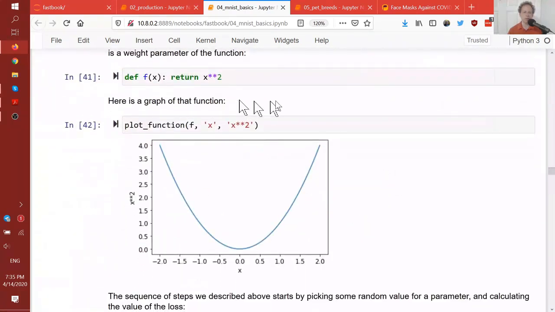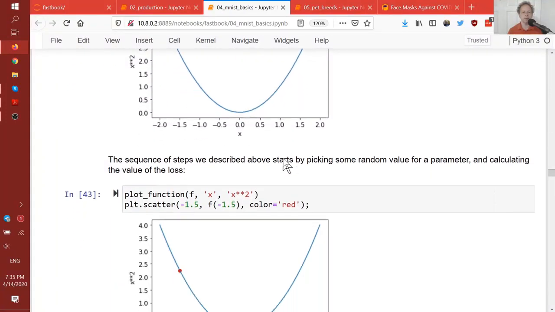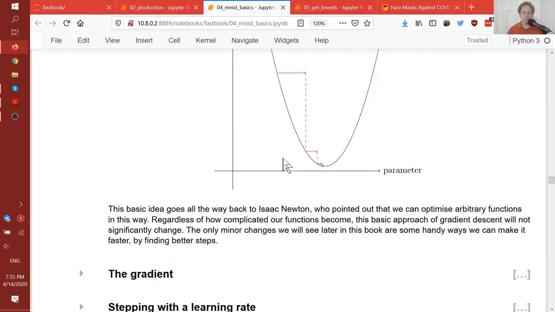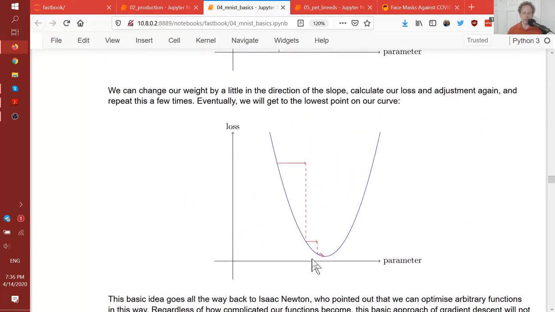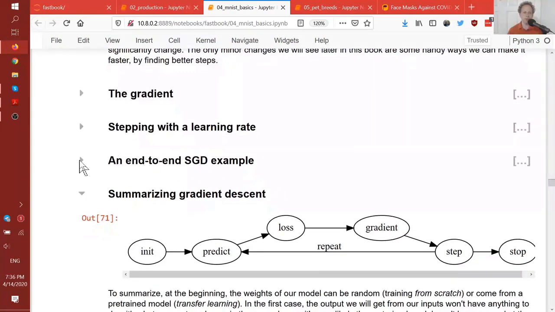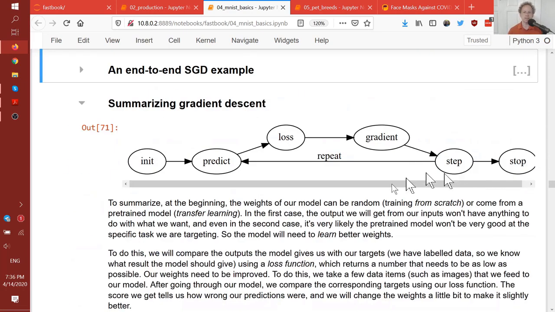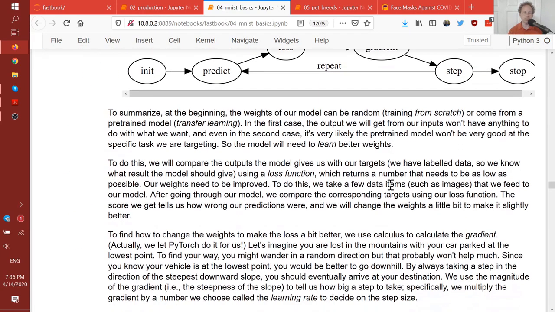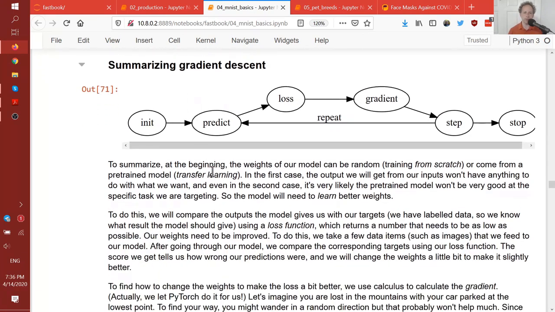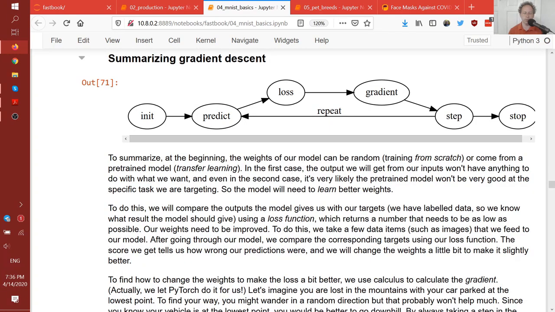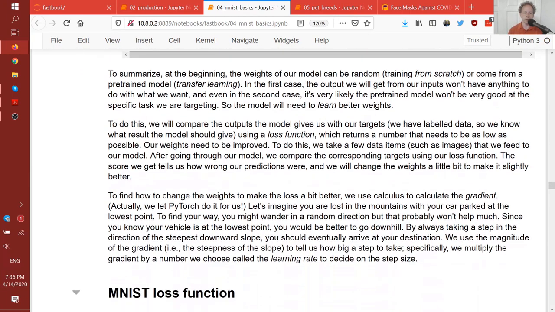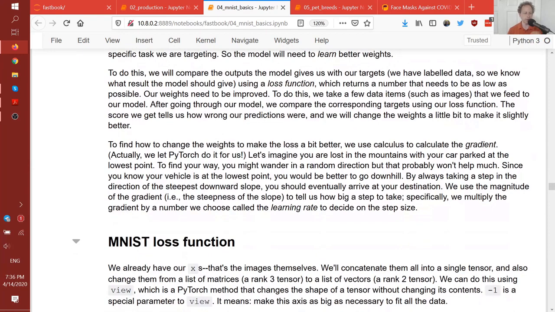And so we did that for a simple quadratic equation. And we had something which looked like this. And so by the end, we had this nice example of a curve getting closer and closer and closer. So I have a little summary at the start of this section, summarizing gradient descent, that Silva and I have in the notebooks in the book of what we just did. So you can review that and make sure it makes sense to you.